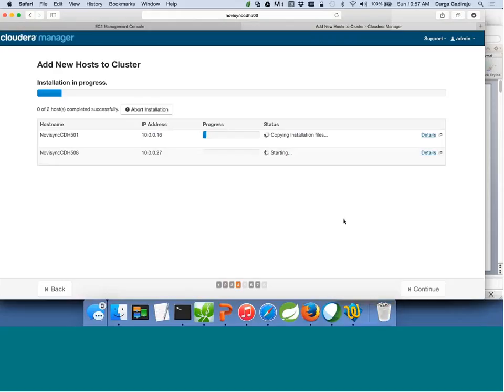First it will install the software, then we have to configure the cluster. It will take a little while to install the software.